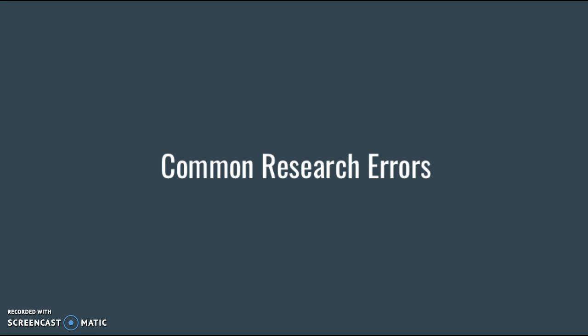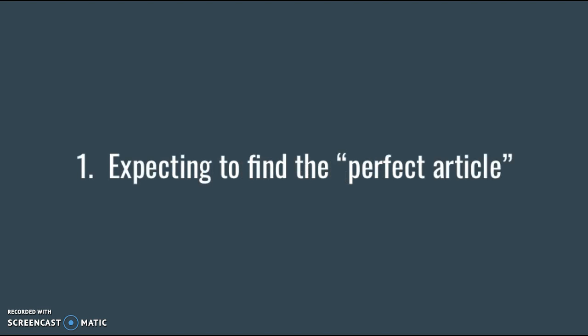Before we begin, let's talk about some common errors we make that hinder our success at research. Number 1, expecting to find the perfect article. This is one that embodies our thesis statement and exactly matches what we hope to argue. It often happens when we're given a topic or we already know what we're going to argue before we even start. However, good scholarship involves withholding conclusions until after thorough research and synthesizing multiple sources to form pieces of a larger argument that is all our own. Not to mention, it's rare to find a source that argues the exact same thing that we would like to.